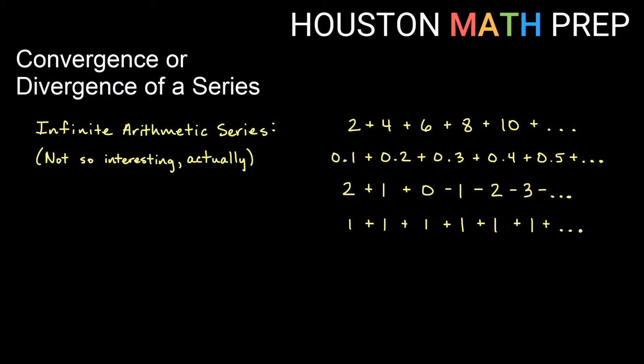You know, all 1s, again, if you just count by 1 forever, don't do that. But if you were to do that, then you're just going to keep getting bigger forever. The only way that doesn't happen is if I just keep adding the number 0. That's not very interesting at all. Just keep adding nothing. Of course you're going to stay at nothing. I guess that one converges. But really that's the only one. If I add anything else other than something that starts at nothing and goes up by nothing, then really all of these diverge.